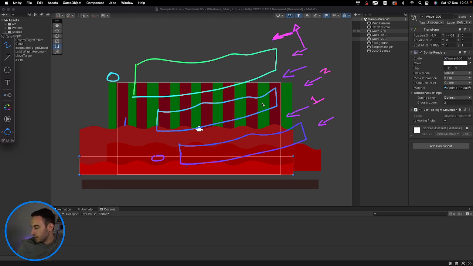Then let me just write this down so that we can go and code it in. So we need to have wave 1 at 0, then target object, it needs to be at 1, then we have wave 2 at 2, then 3, then 4, and 5, I think.